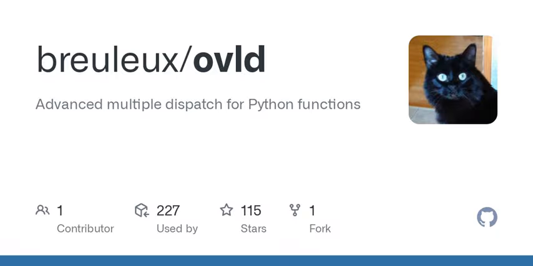So how does it actually figure out which version to call? It uses annotations to determine the types. You just specify different signatures for what your function should handle. That's so intuitive. Can it handle multiple arguments too? Absolutely. It doesn't just stop at one argument. You can overload functions with as many parameters as you want.